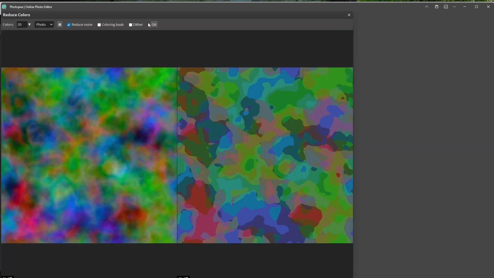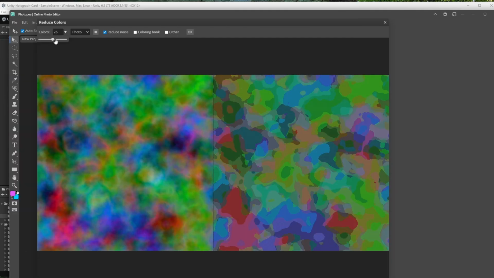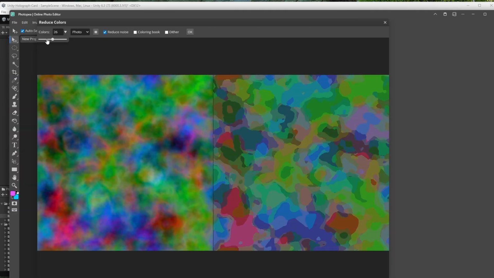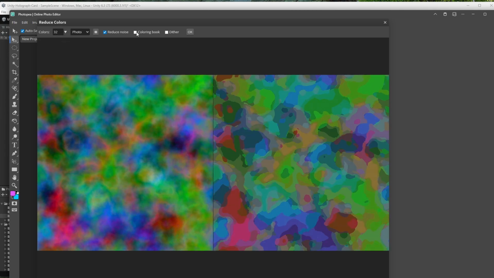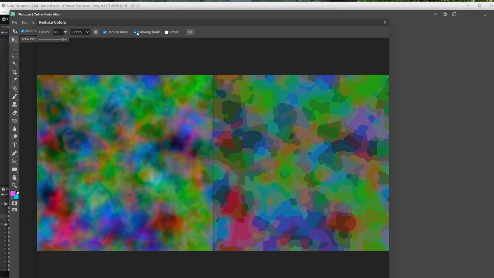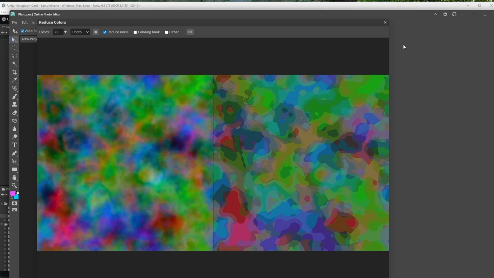Reduce colors. What this is going to do is really make this thing start looking like cells instead of a bunch of clouds. Pick a couple of colors. The more colors you pick here, the better. And we're starting to get some pinks. Don't worry, we can adjust all the colors later. This is a coloring book. Ooh. Guess that kind of rounds things out. And then dither. We're not going to use dither. That looks pretty cool. Okay, this could look interesting.